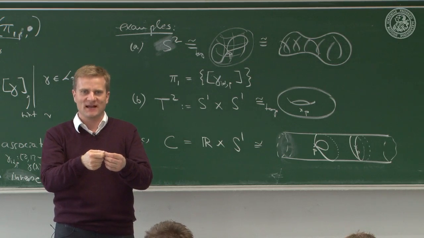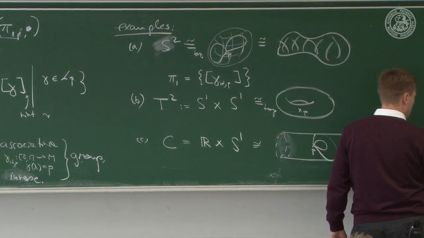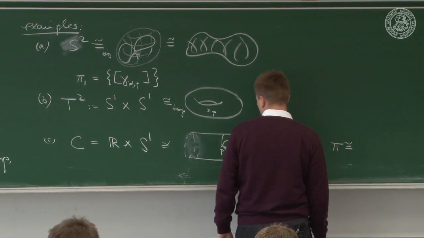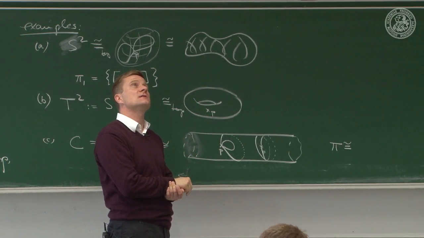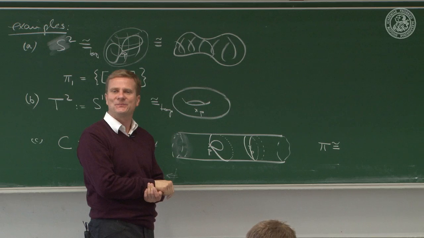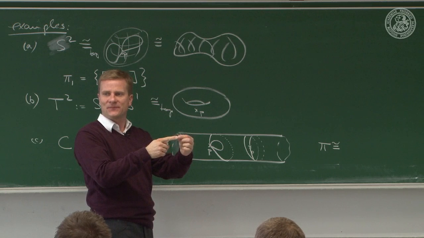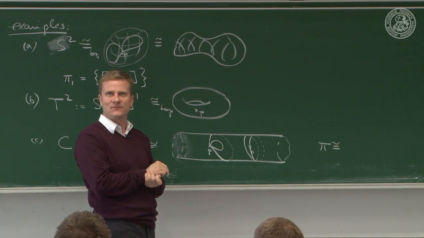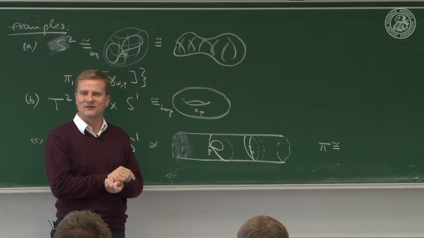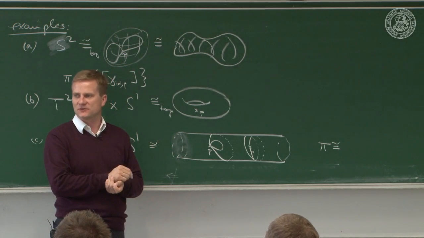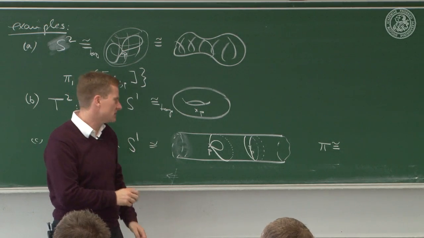Also not. So for the cylinder, you get pi1 isomorphic to, and then you can go in this direction and you can go in the other direction. Now an interesting question is whether that's homotopic. If you go a curve in this direction, you go in the other direction, are they homotopic? I don't think so. Think about it, because you have to check with this continuity map. No, I don't think so.